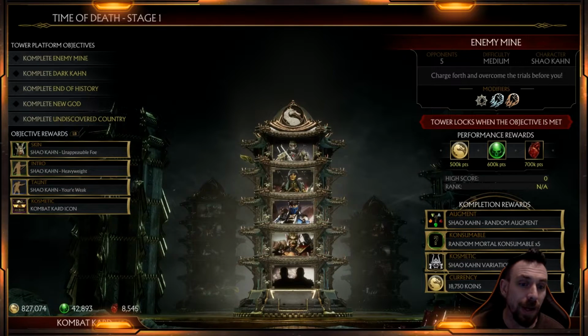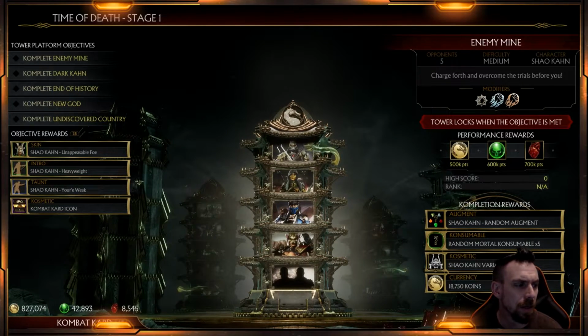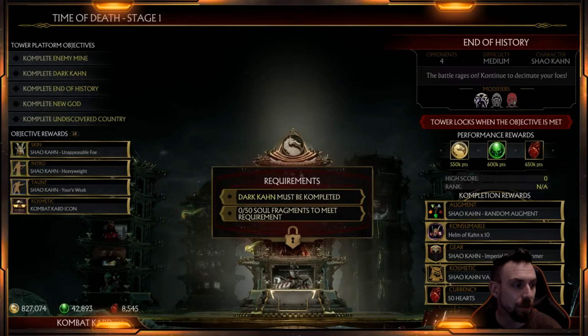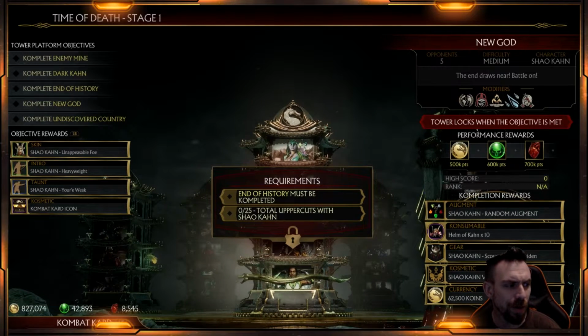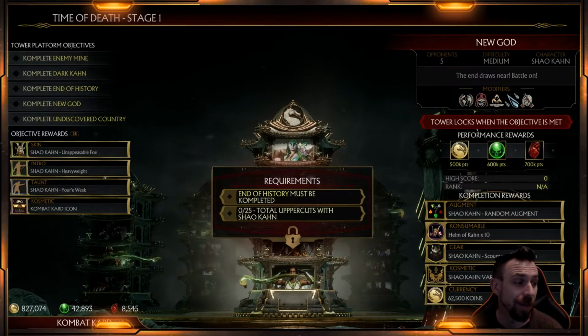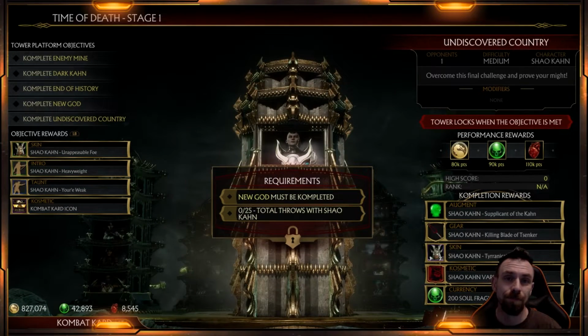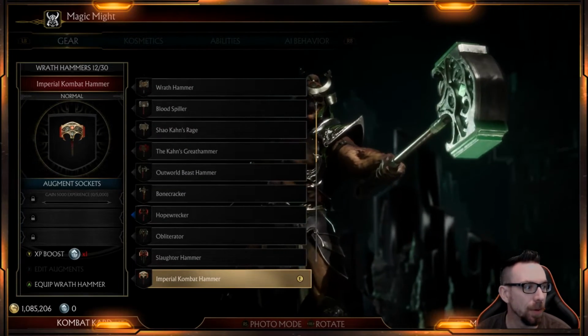We got a skin. We got an intro taunt. I want to see some masks or helmets. I think they're called helmets. I don't know if it's helmet or mask. So we have his hammer, which is cool. Ooh, that looks good. Scourge of Lord Raiden. That looks like a pretty sweet helmet. And then we got another skin. Cool. We got the Wrath Hammer, the Imperial Combat Hammer, which is pretty cool.